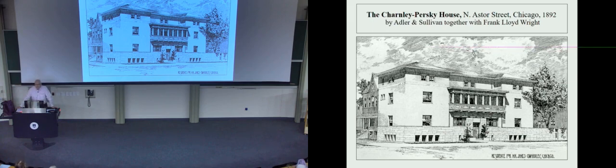The reason for the funny name is that Mr. Charnley built it. Mr. Charnley was a wealthy timber merchant, and then, like all these buildings I'm talking about, it went through many ownerships in the last 120, 30 years. At one stage they added onto the building at the end where the tree is, which completely destroyed the balance. But then the house was purchased by a man called Seymour Persky, a great benefactor who gave the house on its acquisition to the Society of Architectural Historians in Chicago. Quite some gift.